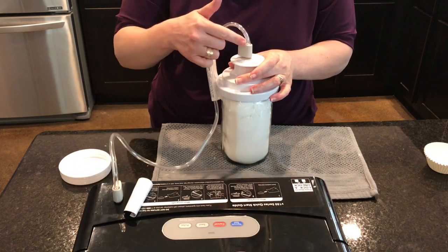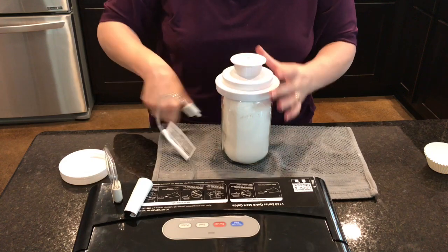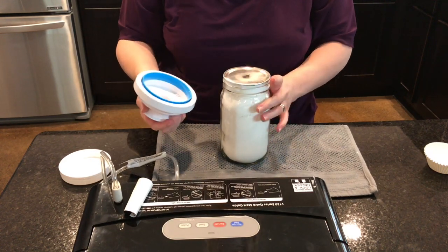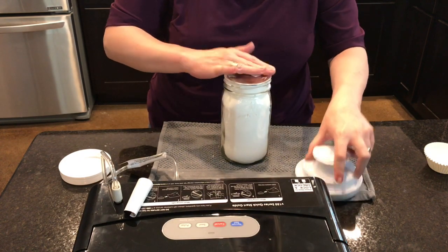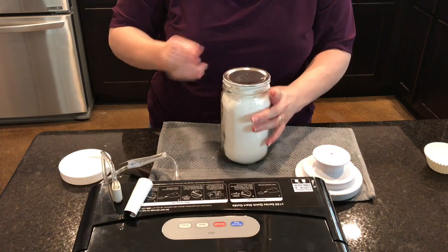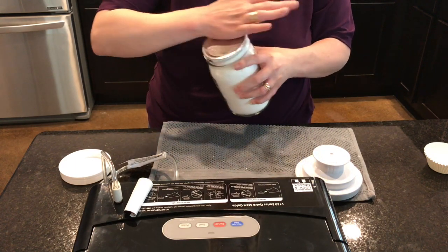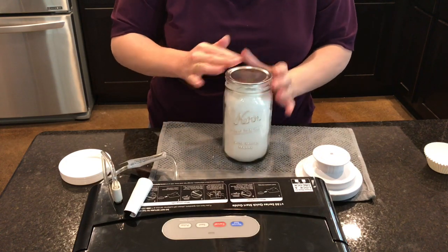We're going to remove the attachment hose, and we're going to lift this off, and we should have a seal. And you can see that there's a little powder on top. I'm not really too concerned with that. You can just wipe that off, and you can either label the lid, which is fine. I do that, and then sometimes I just label the bottom of the jar as well.